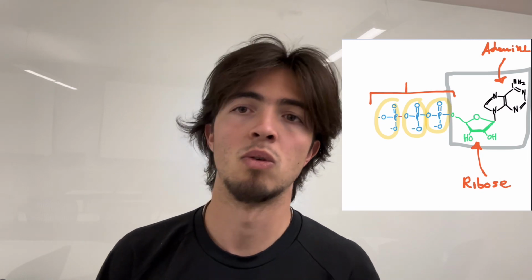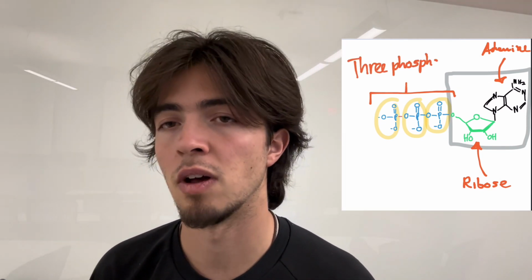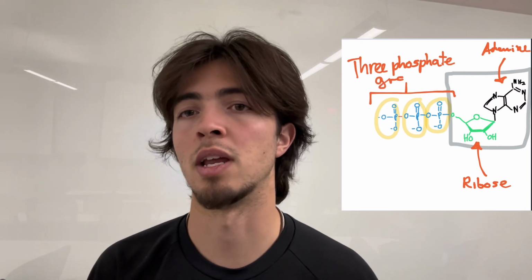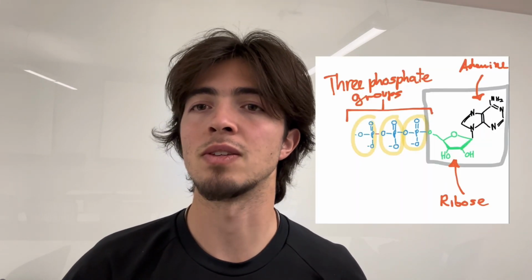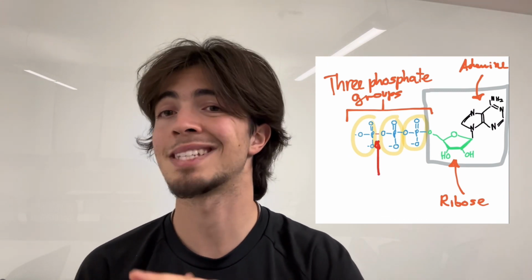Well, that stored energy in the cell is referred to as ATP, also known as adenosine triphosphate. That's composed of an adenine, a ribose, and 3 phosphate groups. The stored energy that's broken in this ATP hydrolysis that we're going to get to is stored between the 2nd phosphate group and the 3rd phosphate group. That 2nd phosphate group can also be referred to as the beta phosphate group, and the 3rd phosphate group can also be referred to as the gamma phosphate group.